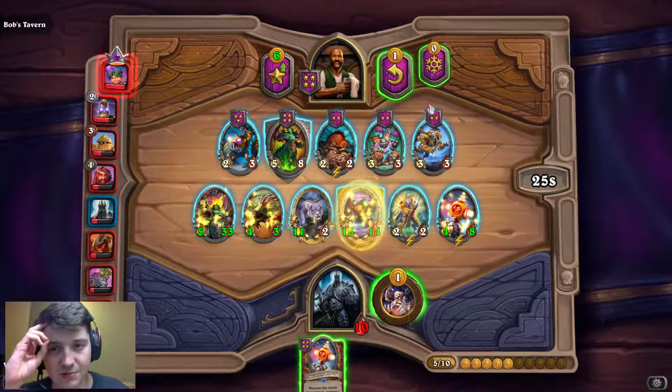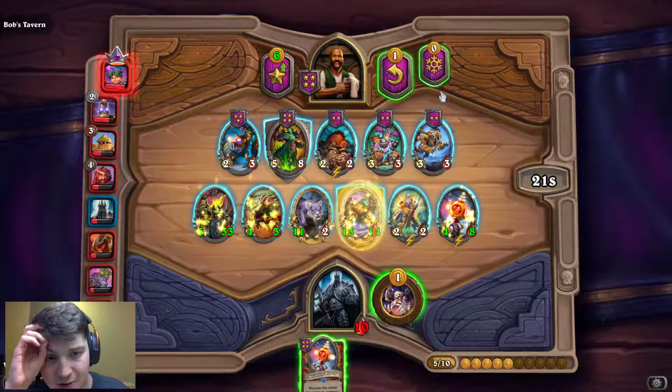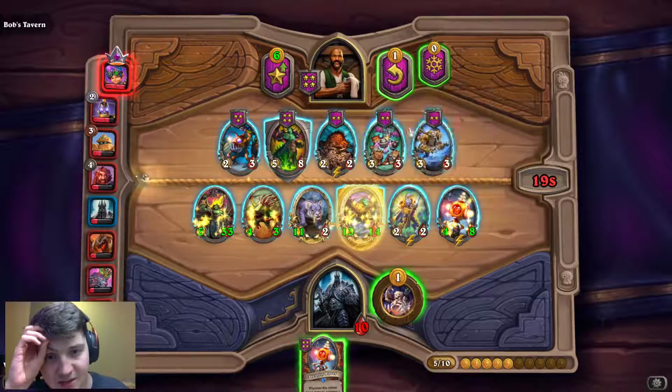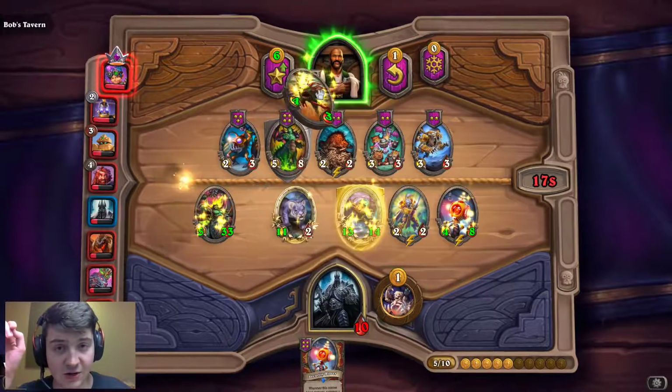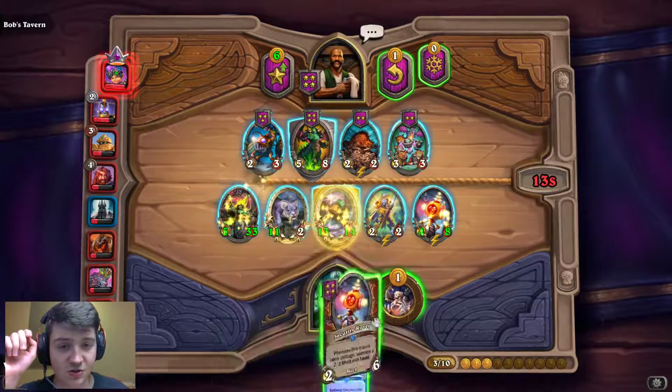How important is this Murloc? I don't know. Not really. Maybe we sell the Murloc? How about that? So I'm buffing Beast, Demon. Oh, yes. We sell the Murloc for sure. We don't want the Murloc because we're buffing 4 things anyways. The Murloc is not doing anything there.